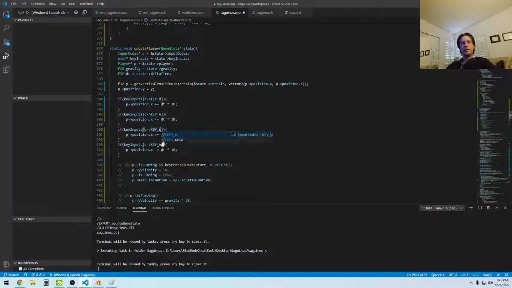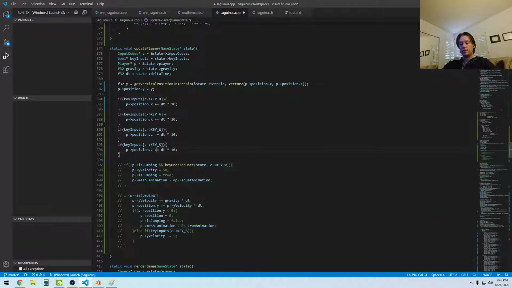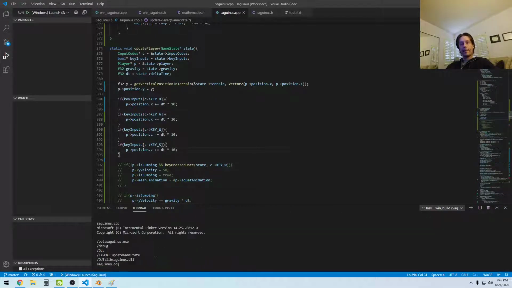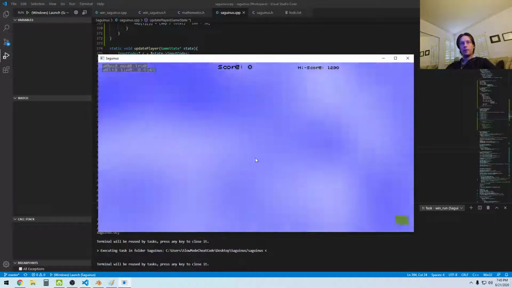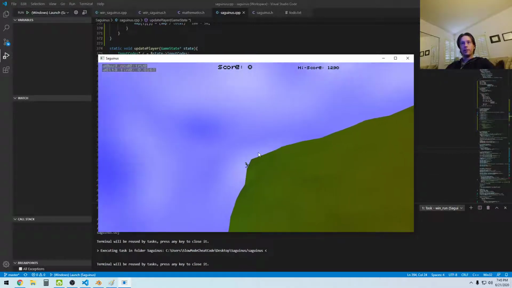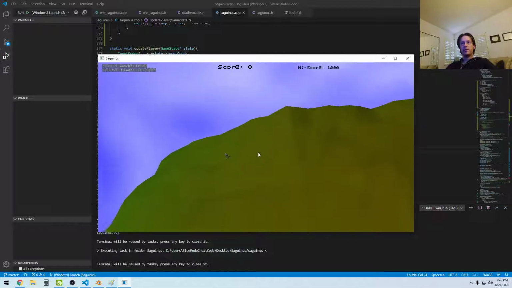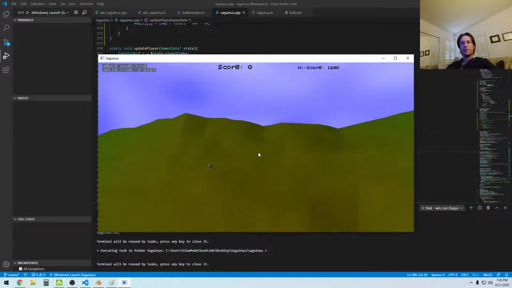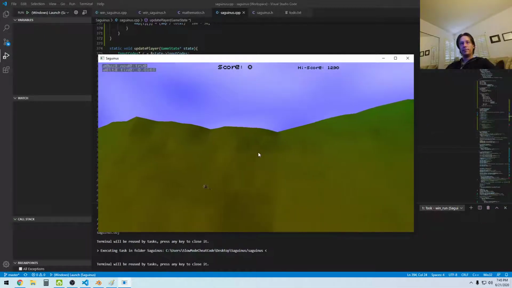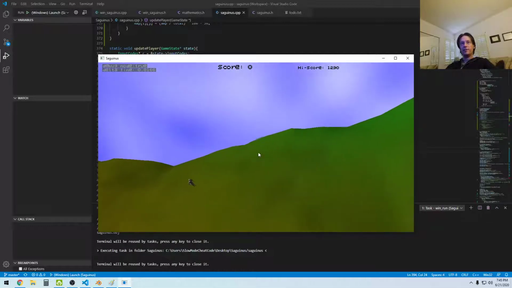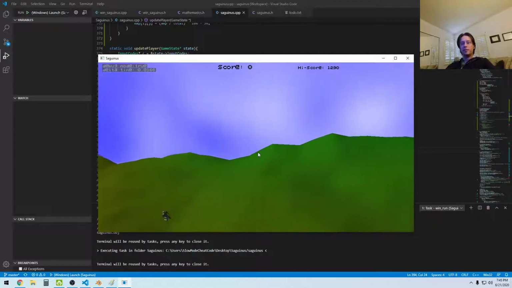So that will be W and S, and that's going to be Z, and that should actually be minus, and that should be plus. Where'd he go? There he is. Okay, there he goes. So now he's running across the terrain, and he follows the height of the terrain exactly, which is good.